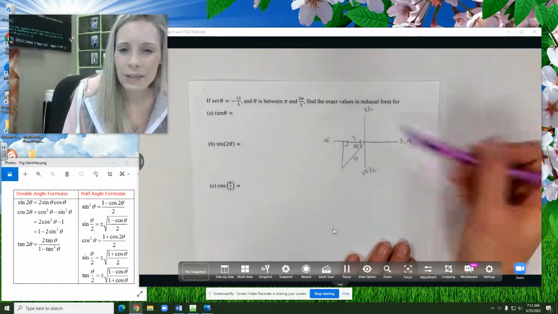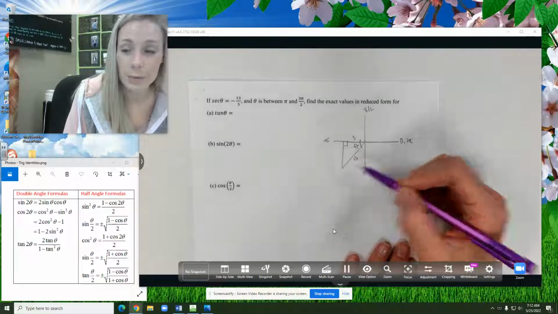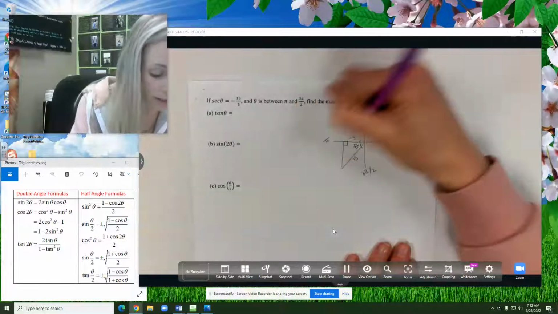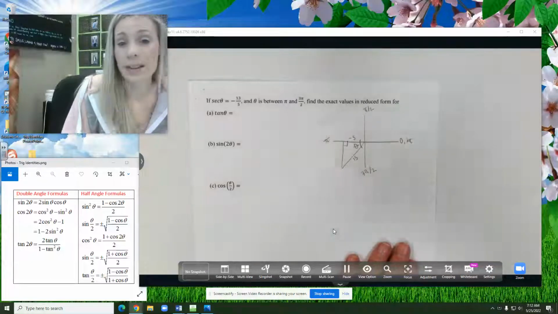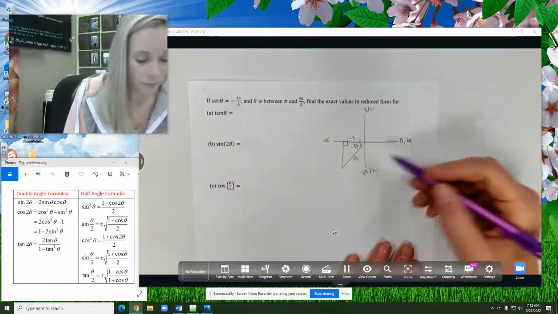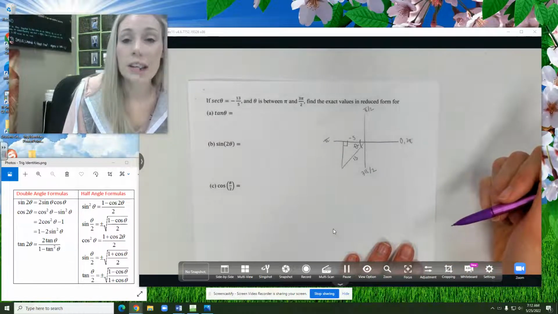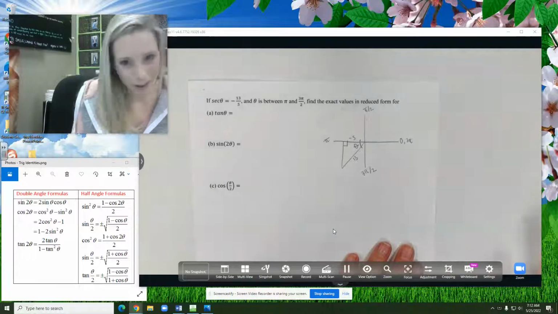Now, where does that negative come into play? Well, the quadrant that you're in is where those negatives come into play. So this is going to be negative, and then your y is going to be negative. Your opposite is going to be negative because of the quadrant that it's in. The hypotenuse is never negative because the hypotenuse comes from the Pythagorean Theorem, which we're going to use now.